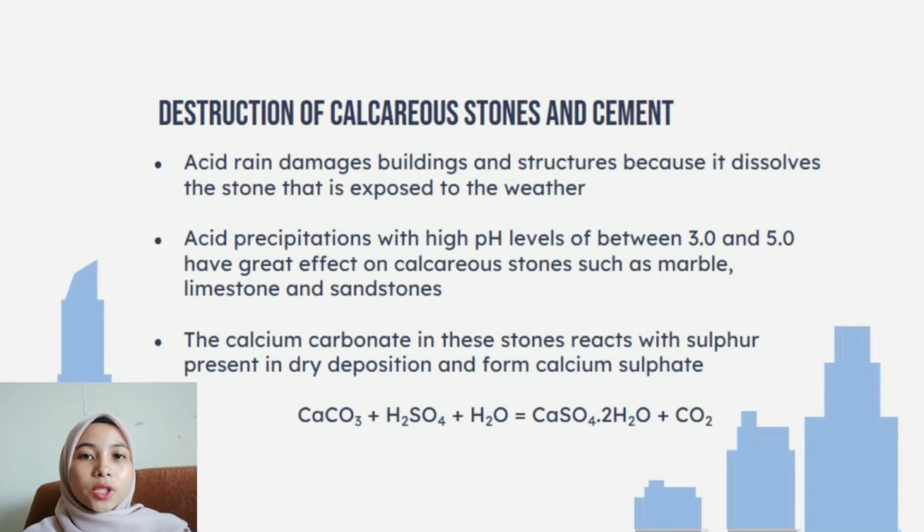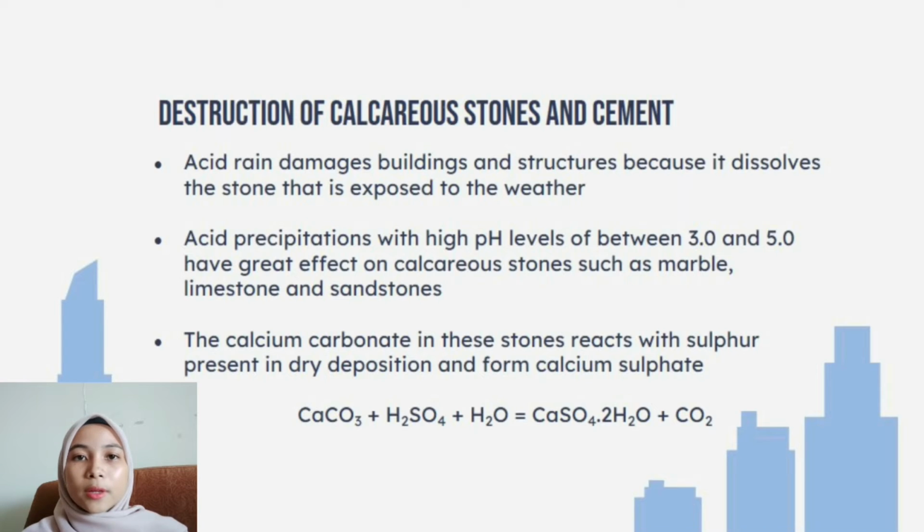Acid rain damages buildings and structures because it dissolves the stones or corrodes the metals that are exposed to the weather. Before people became aware of the problems that acid rain caused, they often used metals, limestones and marble as building materials that were exposed to rain and fog. Some of these materials contain calcium carbonate or calcium-based compounds which can be dissolved by acid rain. Sandstone holds up better to acid rain, but can be marred by black surface deposits over time.